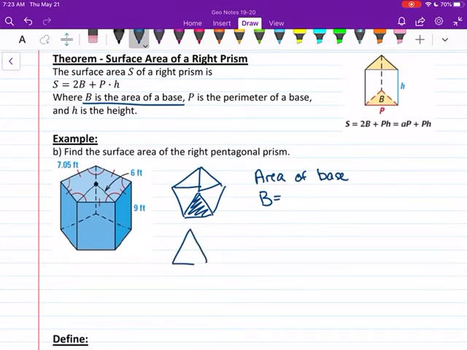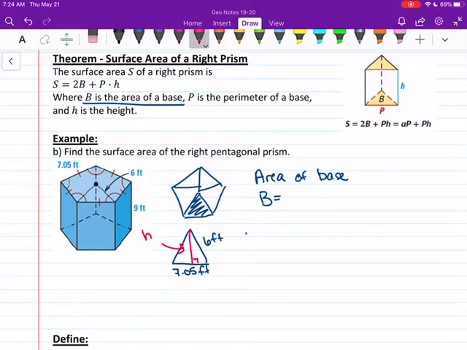So if I look at that triangle, I know that this is 6 feet. And my base is 7.05 feet. So if I cut it in half to make myself a right triangle, then I can use good old Pythagorean theorem and do base times height. So that height here of this triangle, which is also called the apothem when you have a regular polygon, but we're not going to get into that. But just so you hear that word, that's also called the apothem when that triangle is part of a regular polygon.